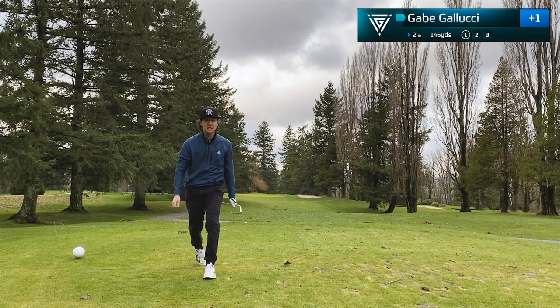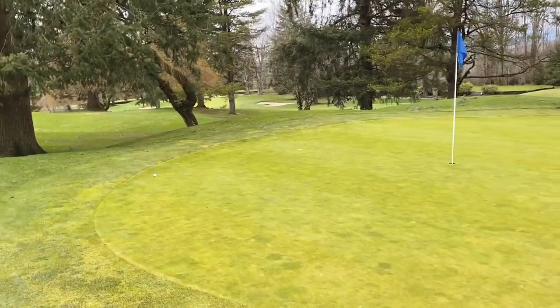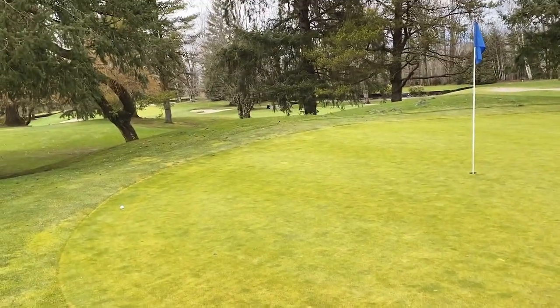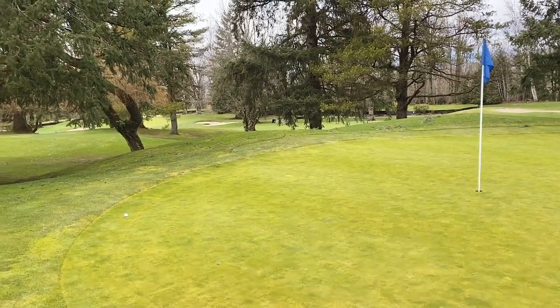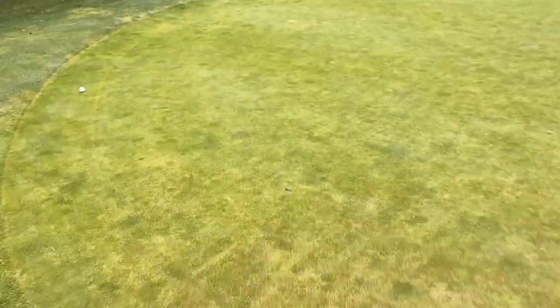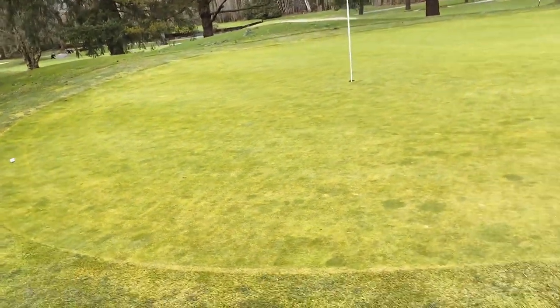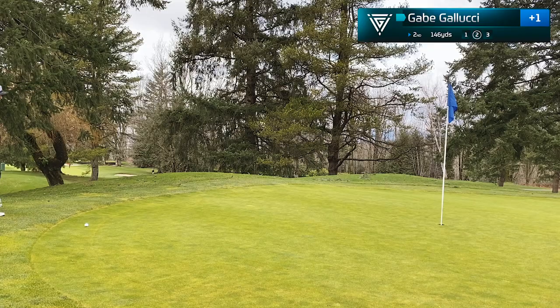Drifting a little too much. Okay. Back left corner. All right, not bad. Thank God for slow greens in the winter, because I got some good landing right there. A little bit of rollout, but not too much rollout where I can't make a putt. So let's see if we can make a putt here and get a birdie.